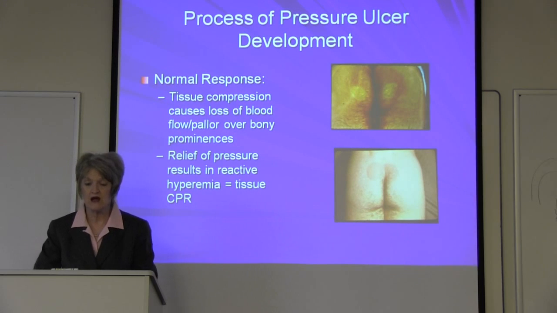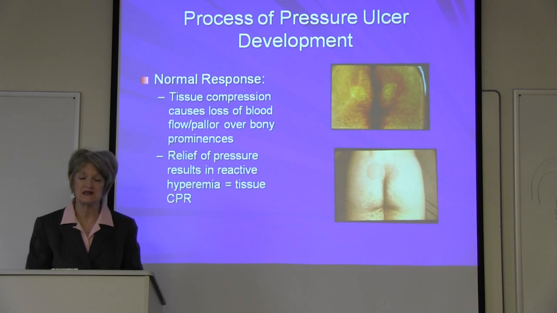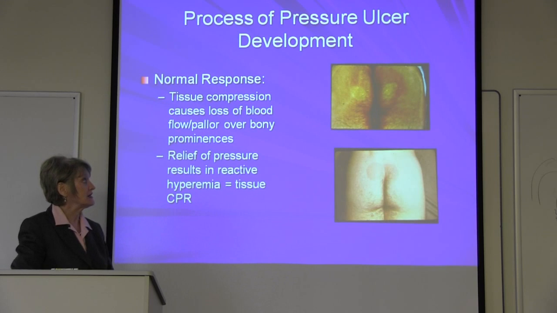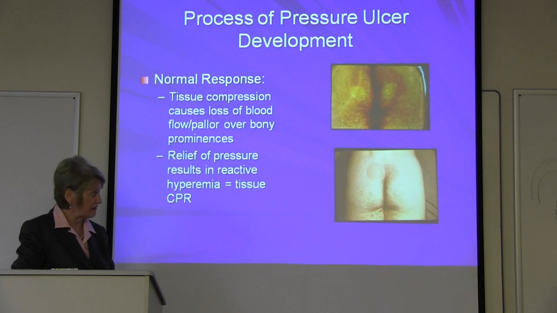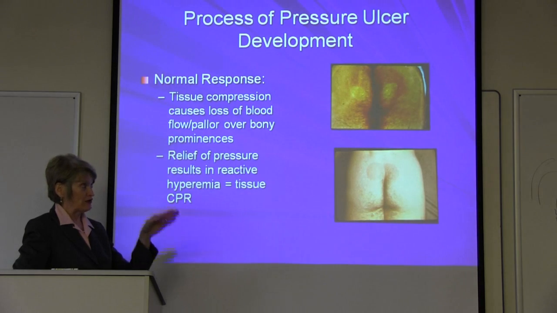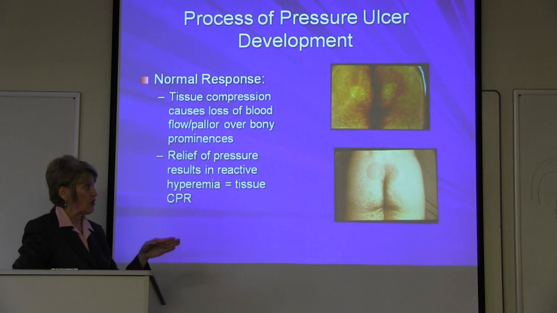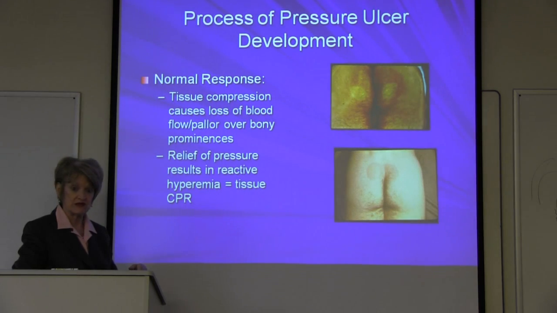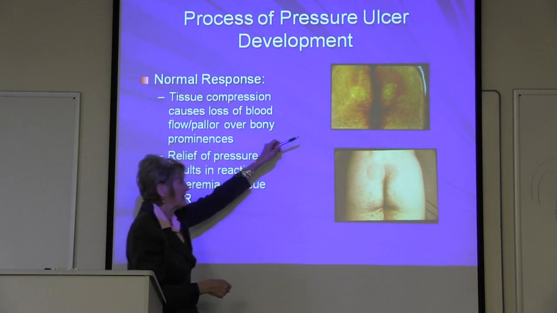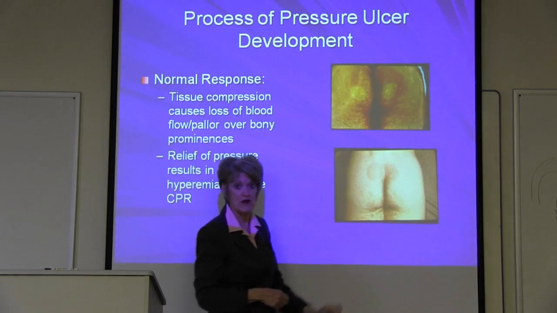So the last thing I wanted to cover in this section is the process of pressure ulcer development, what goes on. So what you see here, on the top slide, you see a male sitting naked on plexiglass while someone crawls underneath and makes slides of his buns. And what you want to notice there, what they're trying to show us, is what happens when someone's on a rigid surface. And because the surface is totally rigid, you get immediate and total ischemia over the bony prominences.